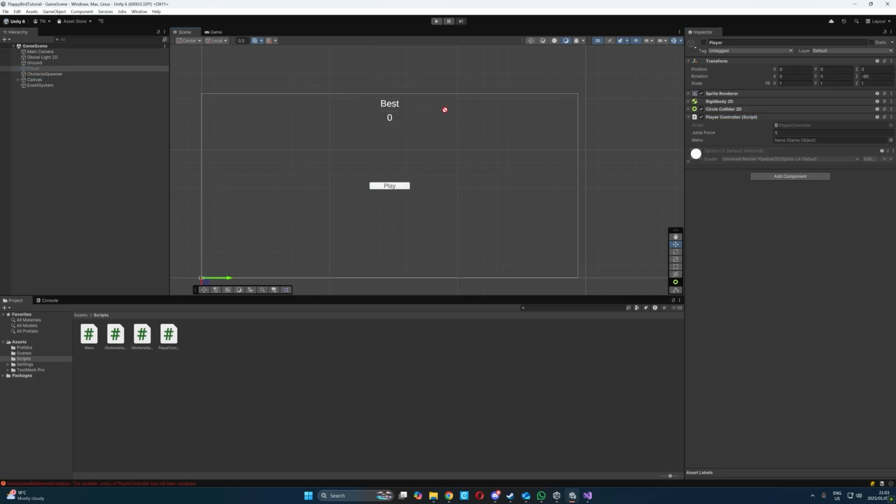On our player GameObject, let's drag in our canvas to the menu reference. And the last thing we'll do is disable our player GameObject by default. To do this, we can click this little select box in the inspector. That way, when the game starts, the player will need to hit the start button to begin playing the game instead of it starting automatically.